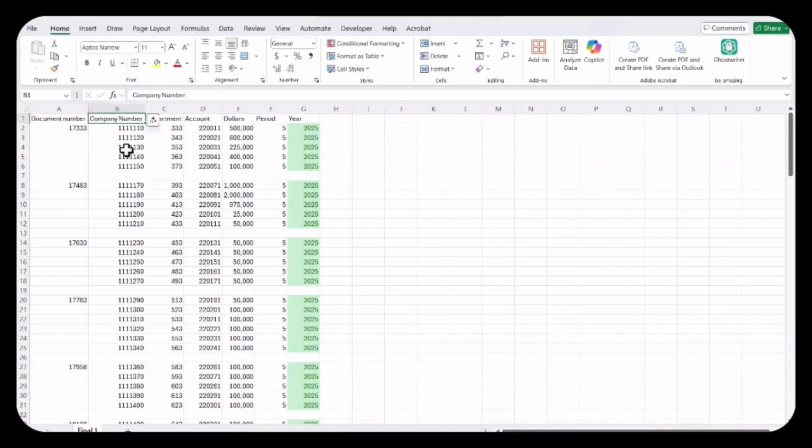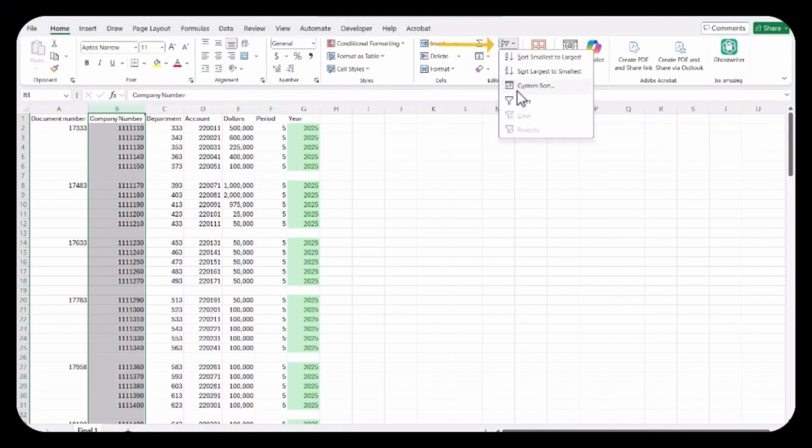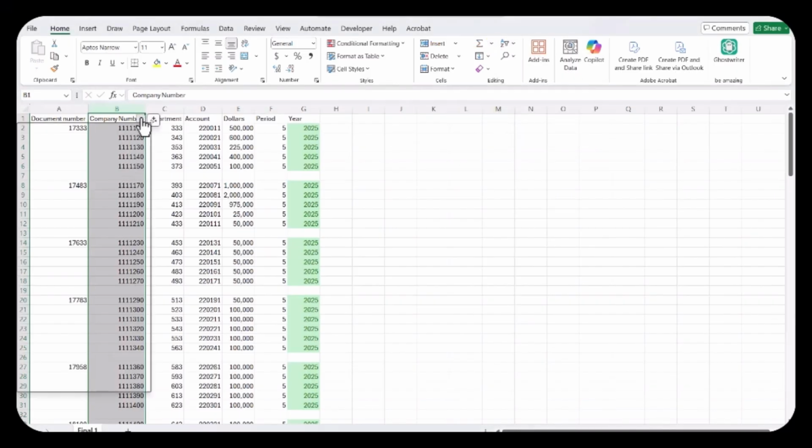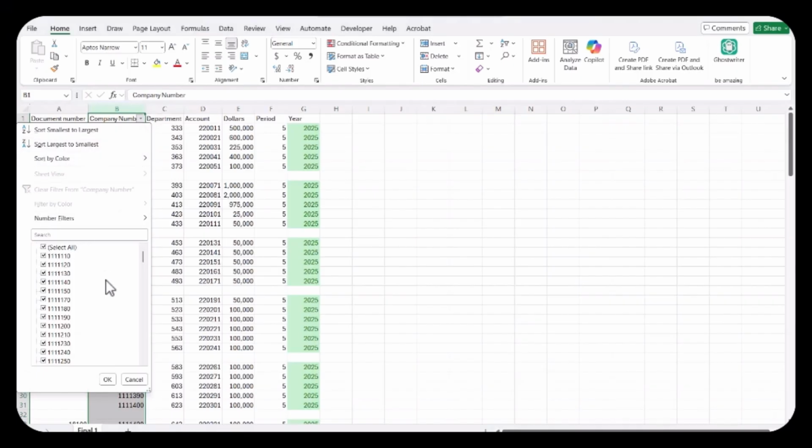So in order to do this, we're going to highlight one of the columns that has data all the way down, and we're going to click on our filter button. Once we have our filter button, we can now click on that and you'll see that it has all of the data in that column.